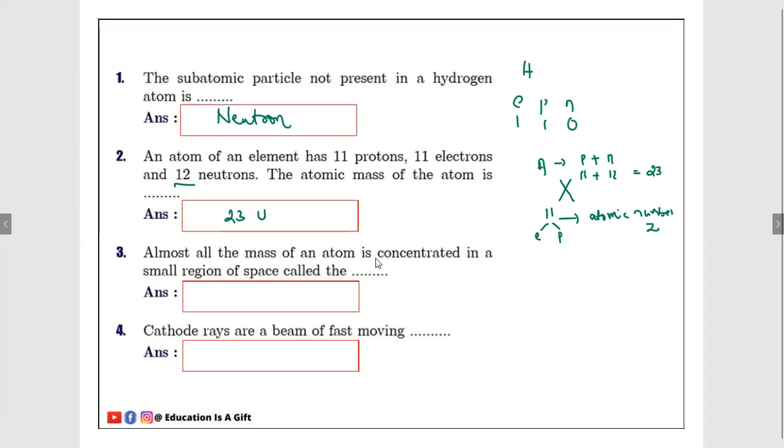Number three: Almost all the mass of an atom is concentrated in a small region of space called... If you remember Rutherford's alpha ray scattering experiment, he told that atom is completely hollow. Most of the atom is hollow. After passing alpha rays, one ray passed straight, another ray got deviated, another ray got highly deviated, and a ray entering in the middle got deviated exactly 180 degrees back. By this, he concluded that most of the atom is hollow and only the center of the atom is positively charged and total mass is also concentrated. That central part is known as nucleus, discovered by Rutherford.